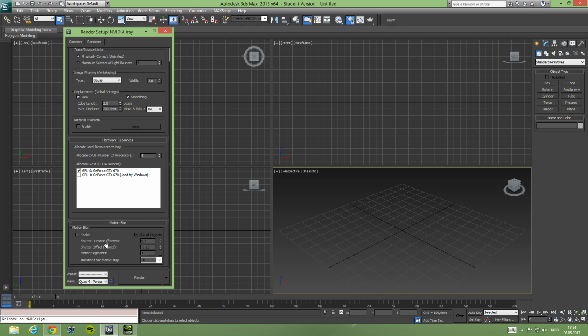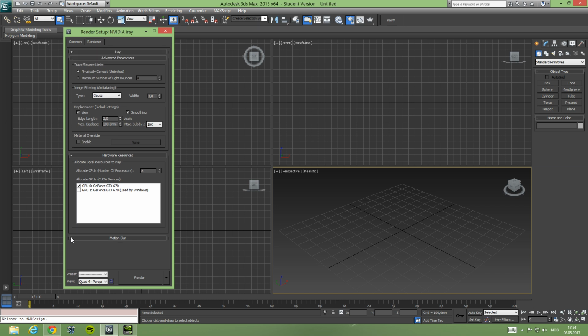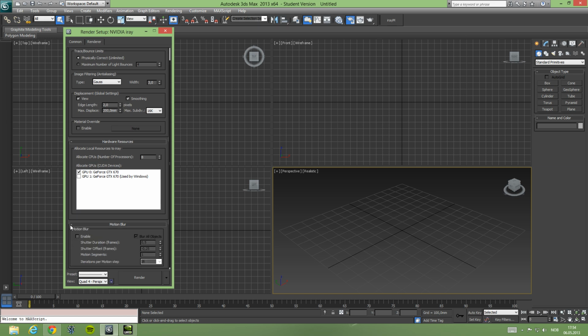And this is really cool. It's so easy. You just enable motion blur, and you set it just like a regular DSLR camera: you set the speed of the shutter and you get motion blur. Of course the object has to be moving. And it doesn't affect your render time at all. It's amazing how it doesn't affect your render time. There's no difference if you have motion blur on or off.